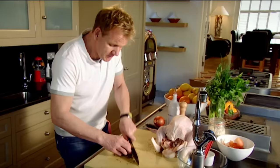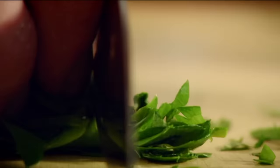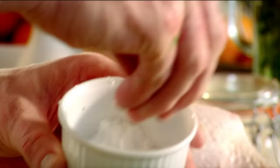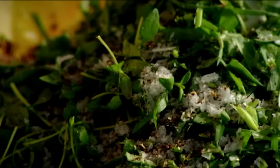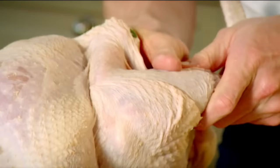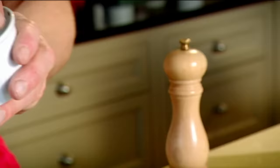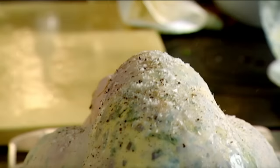Don't chop the truffle too small, because we want to taste and identify the truffle. Parsley. Tarragon. Salt, touch of pepper. Tablespoon of olive oil, and that stops the butter from burning. Take your piping bag and fill it. Separate skin from meat. Piping bag in. Pipe butter. Massage. Salt. Pepper. Olive oil. Roast.